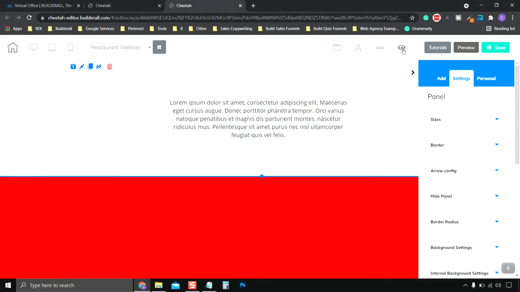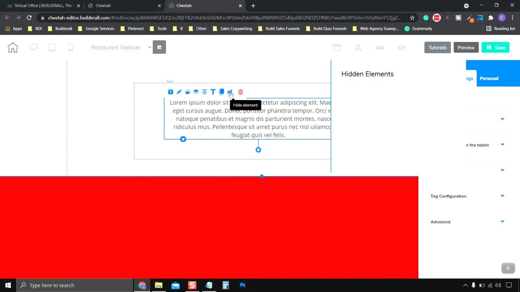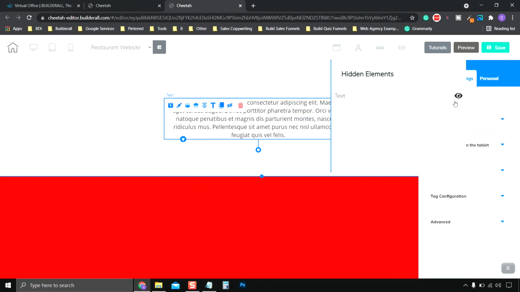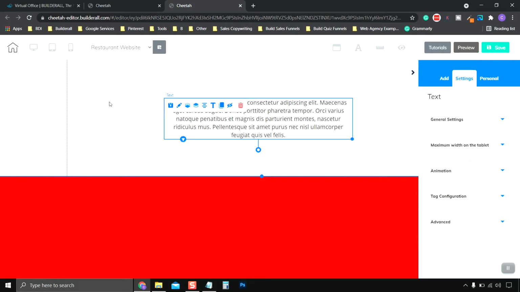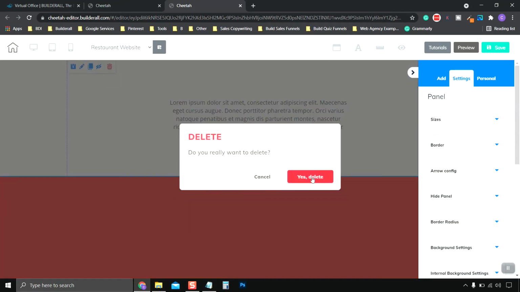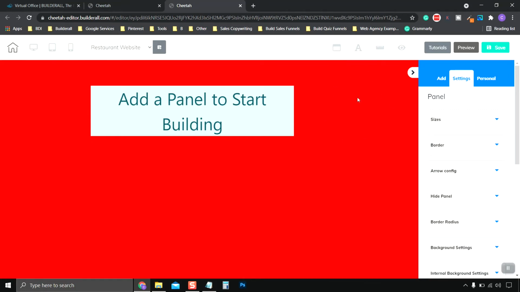This is the hidden elements button, represented by an eye icon. When you click that, you can choose to hide all your elements. So let's say we want to hide this. As you can see, it's gone. We go back up here, and our text shows up as hidden. So we click on it, or we hover over it, and it shows. This is useful if you have items that are stretched out or just too large or just don't line up in the mobile view. You can hide items in the mobile view and then show them in the desktop view. To show it again, just click the eye button. All right, so let's go ahead and click on this, and we're going to trash it. The red trash can button. Click on yes, delete. All right, now let's go ahead and change this background back to white. There we go.